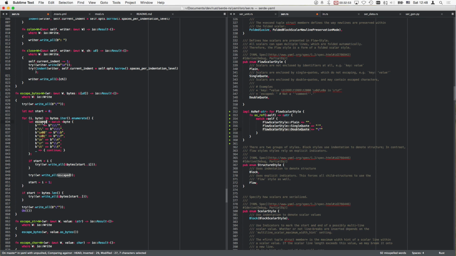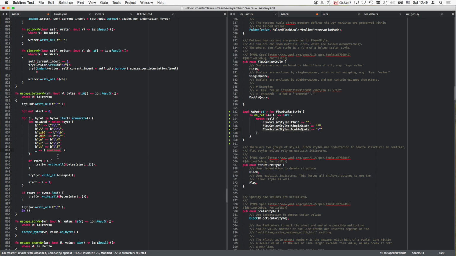Let's try to understand this. So here we get a static byte string for the byte, and this is for the continue, basically.